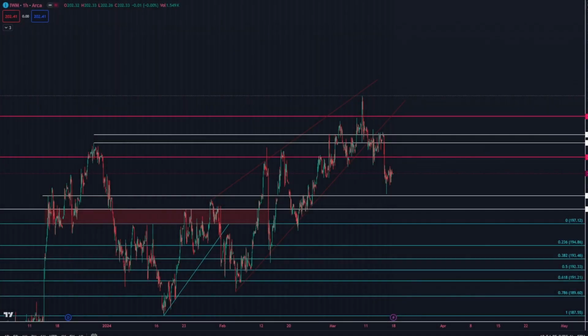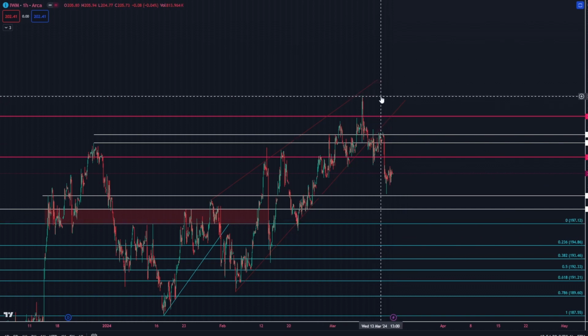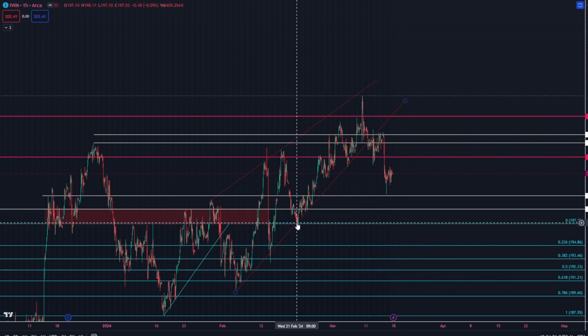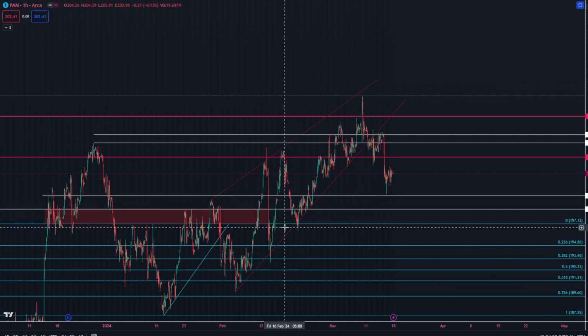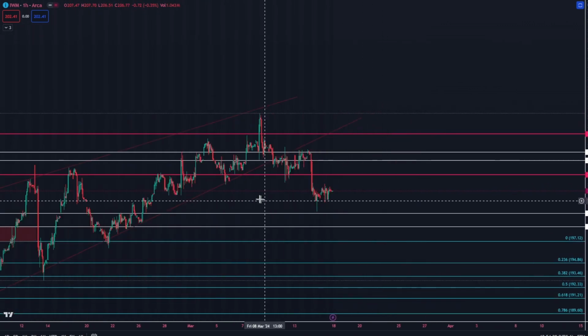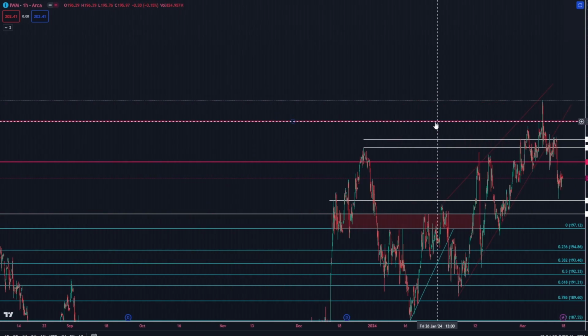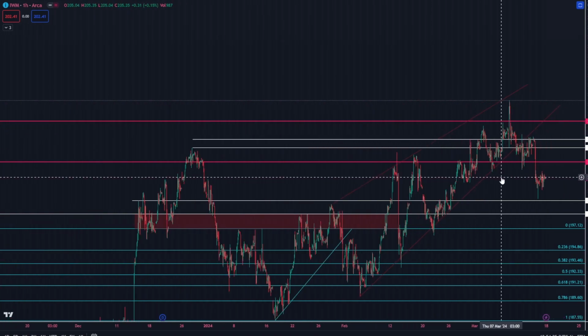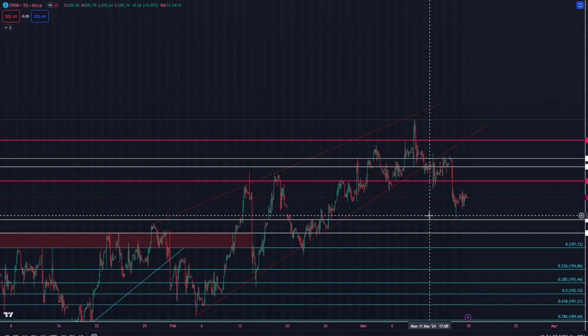So next up, we are looking at IWM. IWM, again, I mentioned this 197.12 level a couple weeks back, if not a couple months back at this point, and this level holding ended up sending us pretty high. So we ended up getting about a 13-point move from this little point here from February 21st. Again, these are not all-time highs. These are just levels that we play around in.